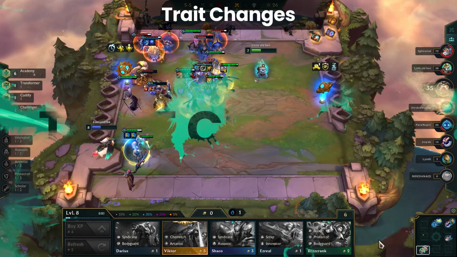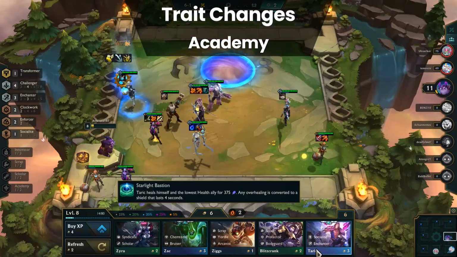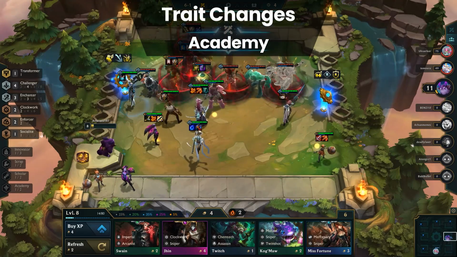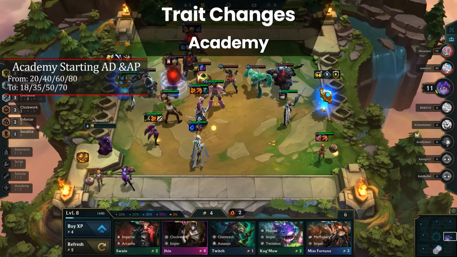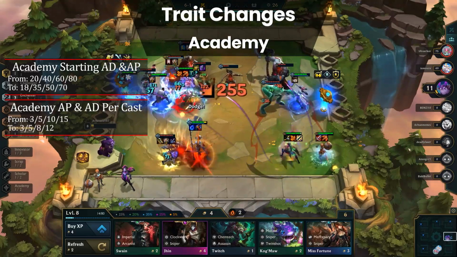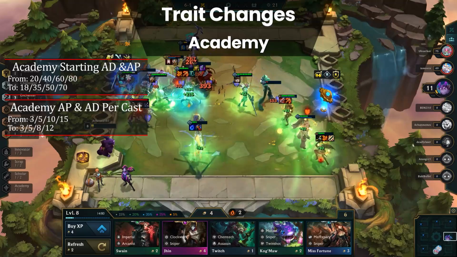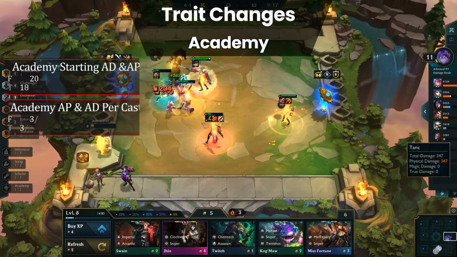Most synergies are in a good spot, but there's a few standouts they've addressed this patch, beginning with Academy. Academy provides such a huge boost in stats that champions like Yone scale incredibly well, so to make that scaling slightly weaker, they've lowered the starting stats to 18, 35, 50, 70, and the scaling per cast down to 3, 5, 8, 12. Basically, this affects the higher tiers of Academy more than the lower, but overall, it's a much-needed nerf to bring Academy in line with other synergies.